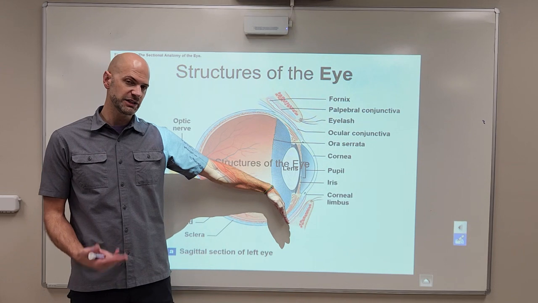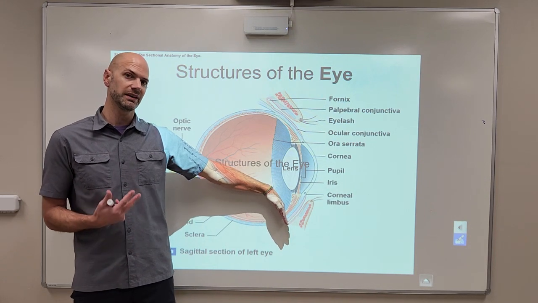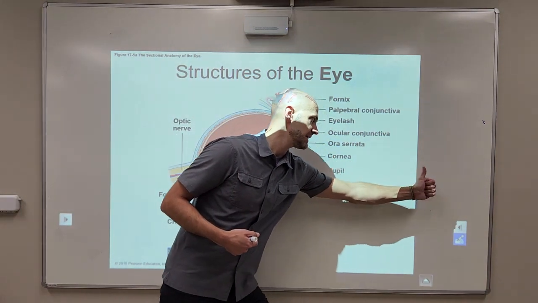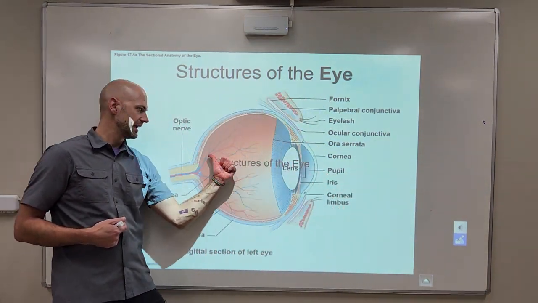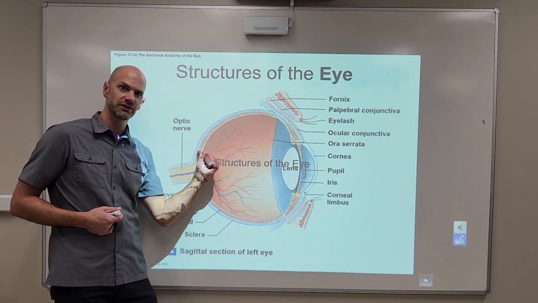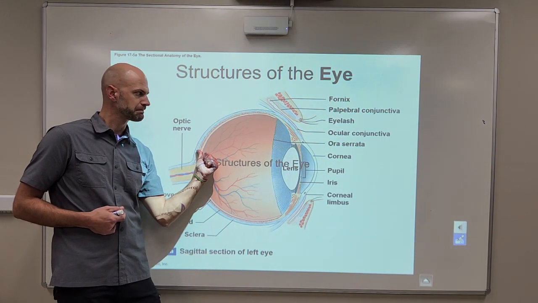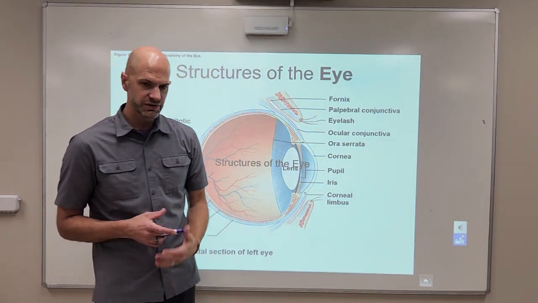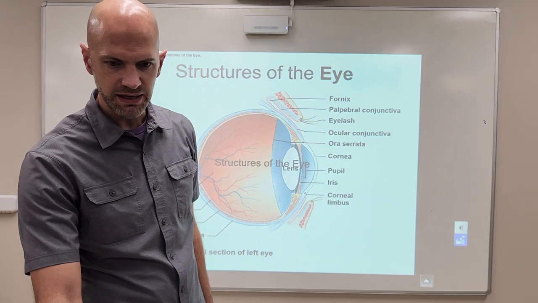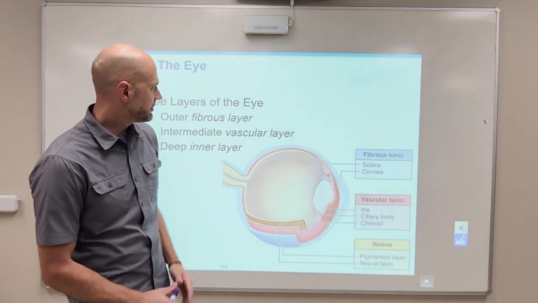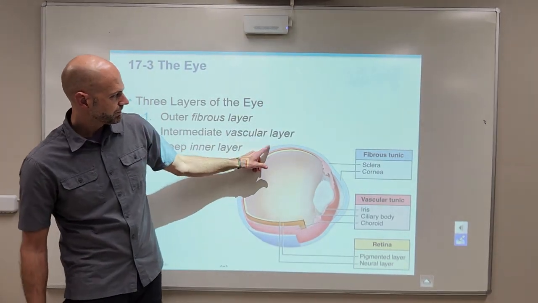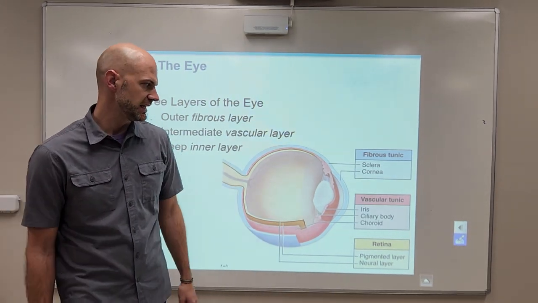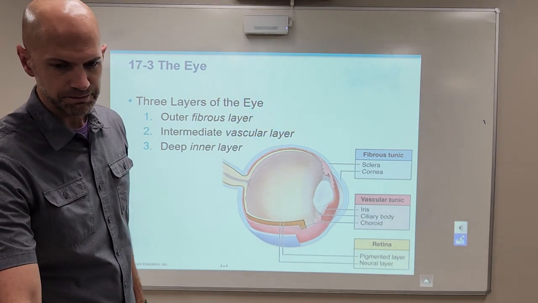And that kind of makes sense because the neural layer is the retina. The retina is receiving the photons of light. So light is starting out here and is entering into the eye this way, and it would strike the retina and then interact with the rods and cones there. All right, so we are going to go through those structures in more detail in the coming slides. So here are the 3 layers: the fibrous tunic on the outside, the vascular tunic in the middle, and then the innermost, in yellow on this slide, is the retina.